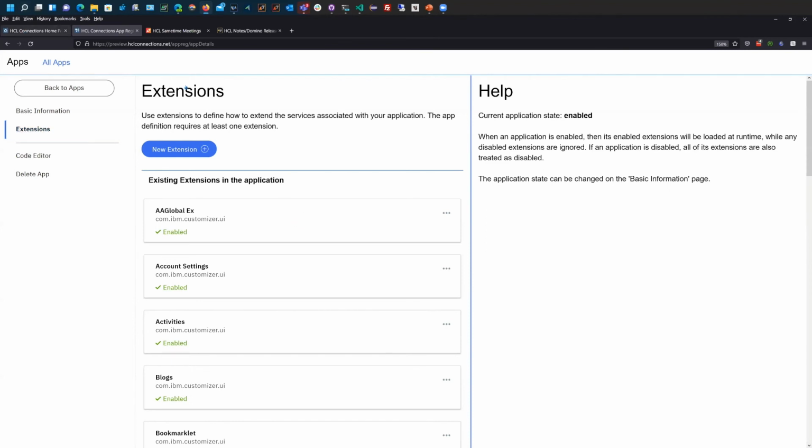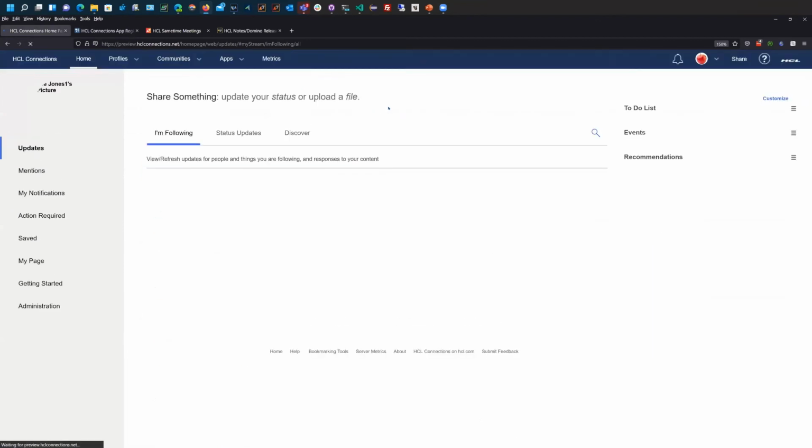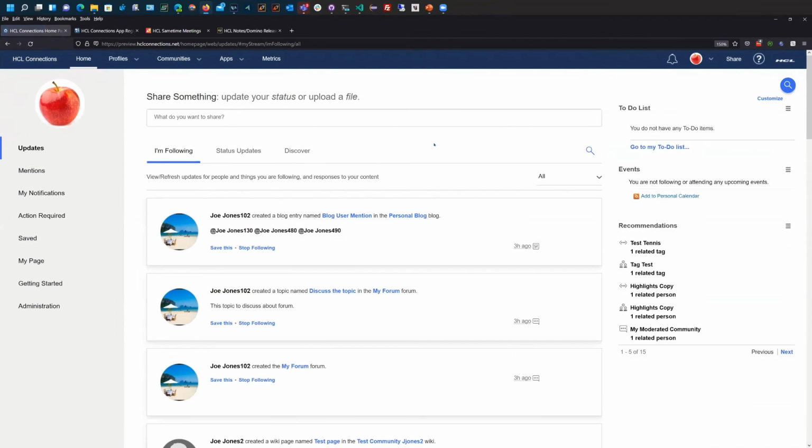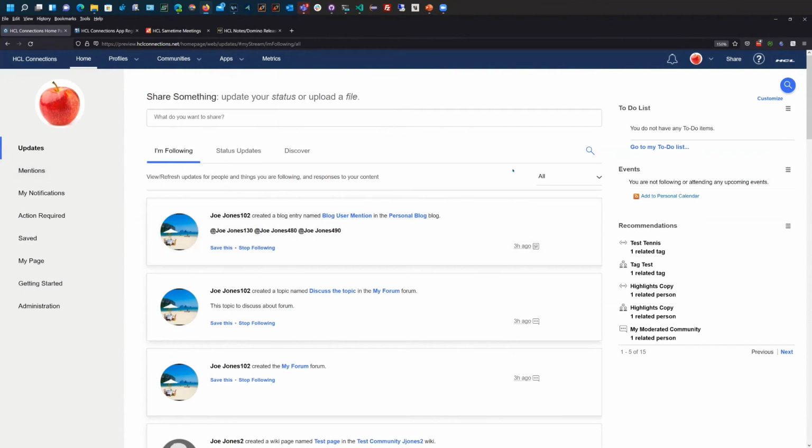And if we go back and do a simple page refresh, what we should see is that the home page is now, fairly subtly, but you can see that the nav bar highlights are different, the colors here are different, the tab underlying colors here are different. So just with that simple enable of that extension, we've applied an entirely different set of styles on the different pages, and because I turned them all on, they're actually on all of the different pages.